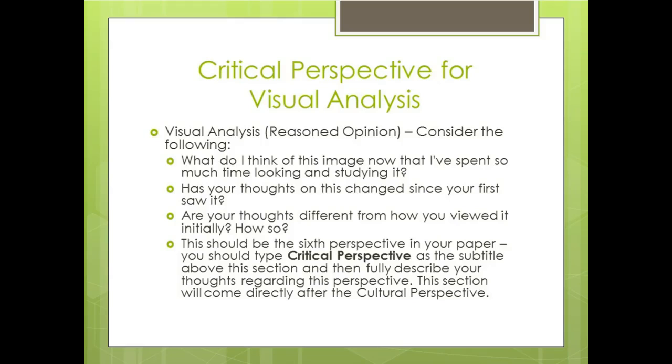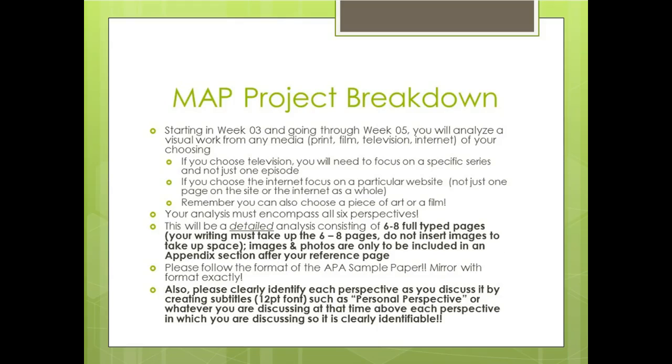So, with that being said, this is a 6 to 8 page double-spaced paper, not including your title page, reference page, and any images you'd like to include. If you'd like to include images, they should be included as an appendix section after your reference page. You are never, ever, ever to include images in the content portion of your paper. This is not proper APA style. Also, you should not have bulleted lists in your content portion of your paper. Everything should be written in paragraph form.